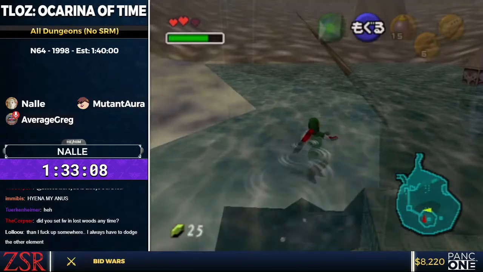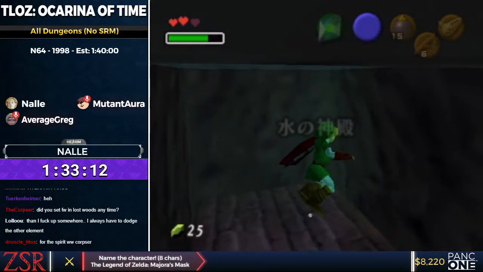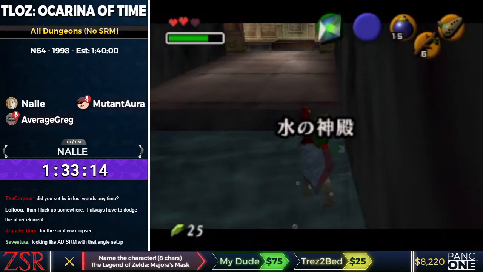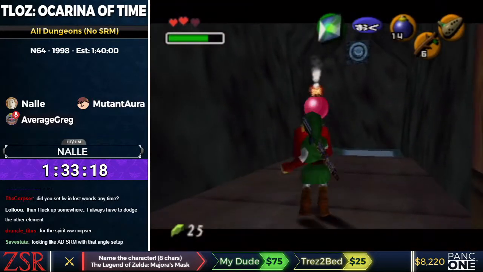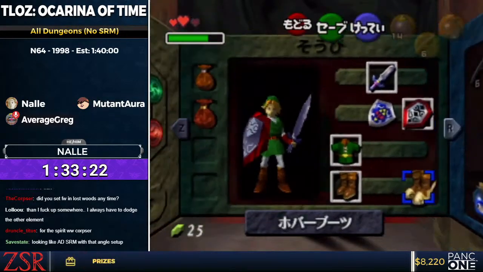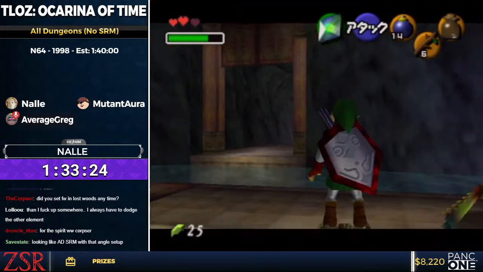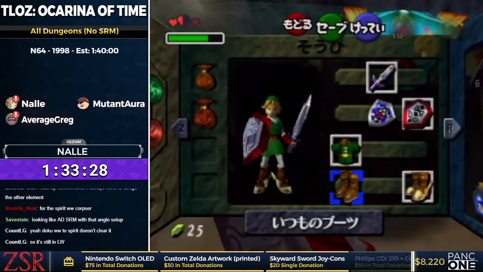Whereas Fire Temple takes you to Kakariko, or a cutscene in Kakariko, Deku takes you to Kokiri Forest, Dodongo's Cavern takes you to Death Mountain Trail, and then Jabu Jabu takes you to Zora's Fountain. So you have other areas to use, other cutscenes, to use run warps with, but other dungeons don't work for that. So like Spirit, Shadow.